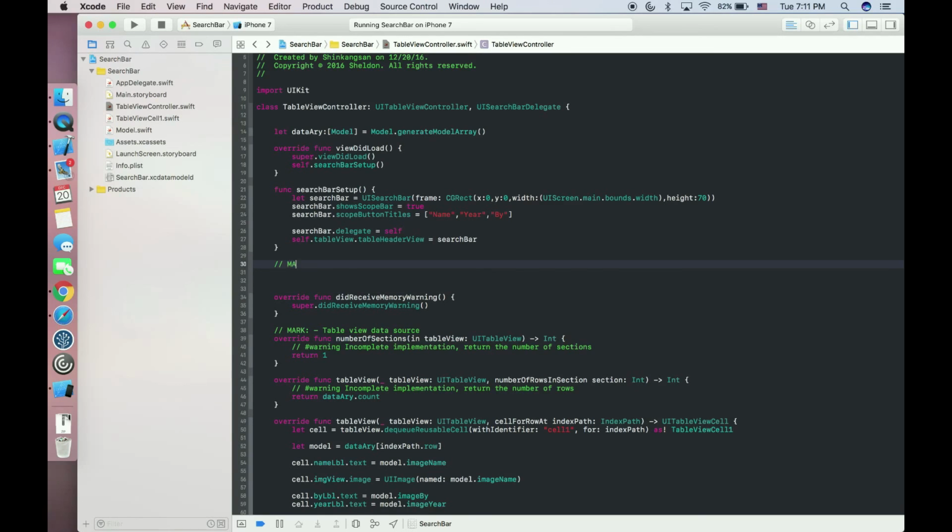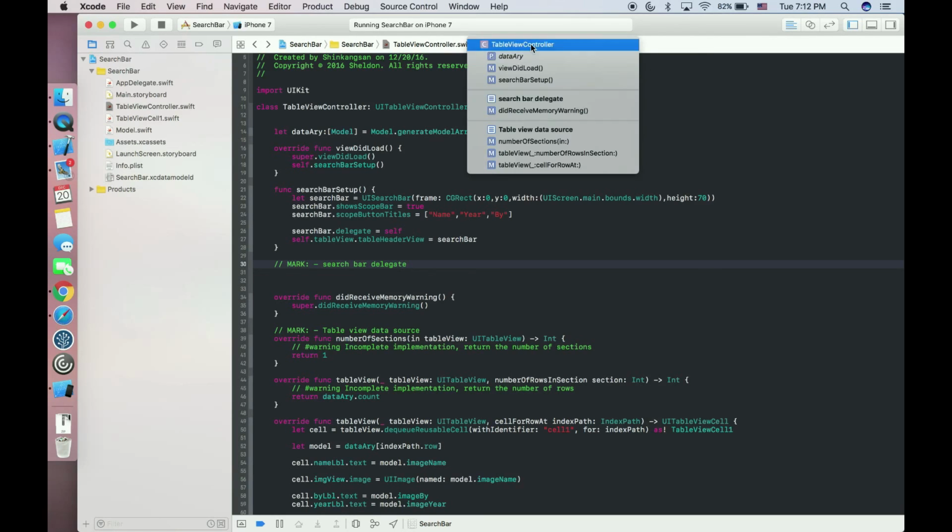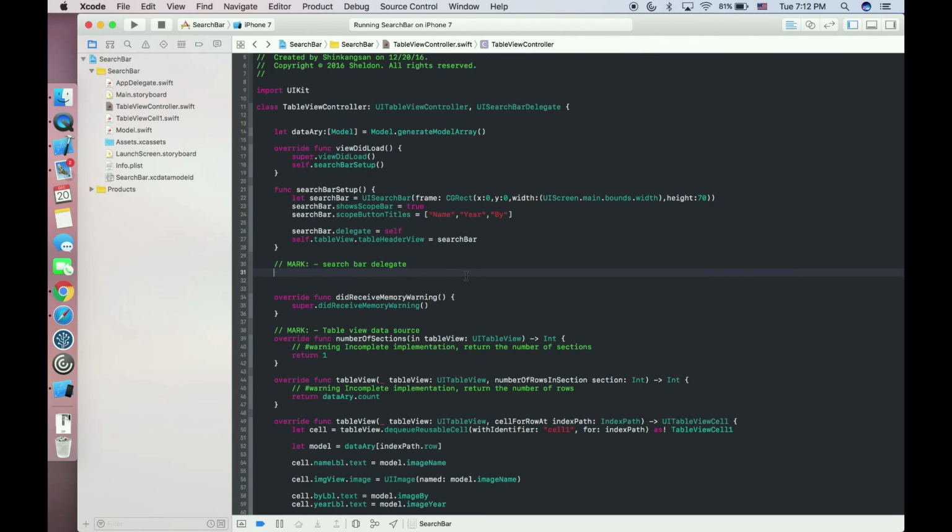And we can put a pragma mark as search bar delegate. Now you can see this search bar delegate section. So let's simply delete this one.